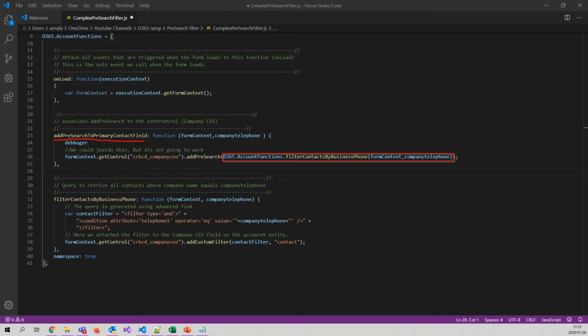And here in this function, you would see that we are calling the function below, which is filter contacts by business phone.